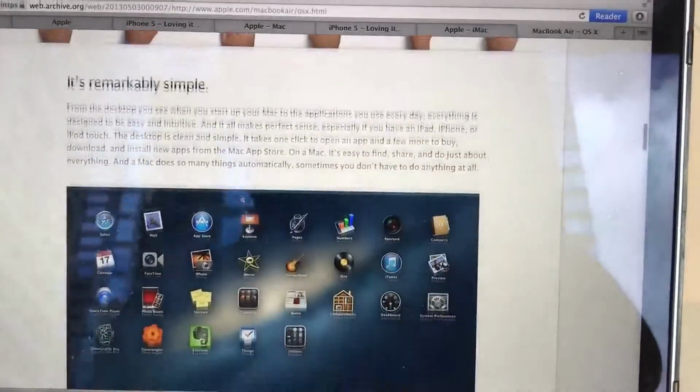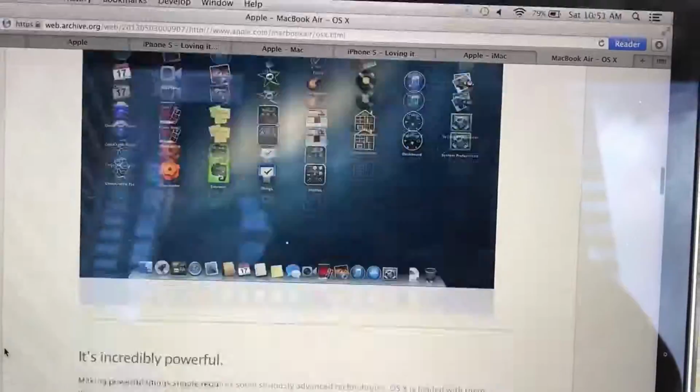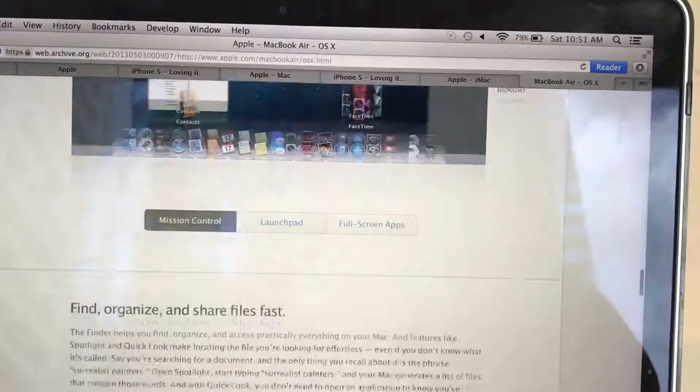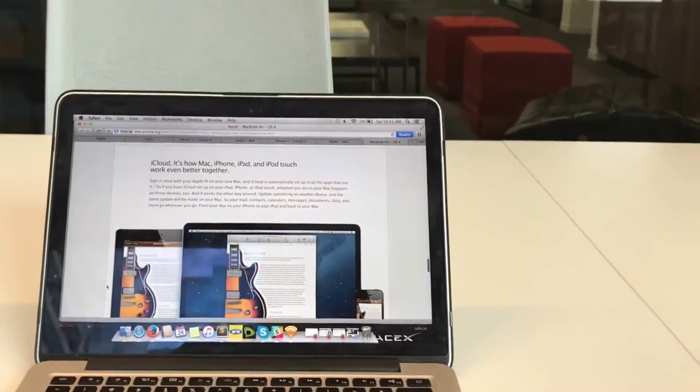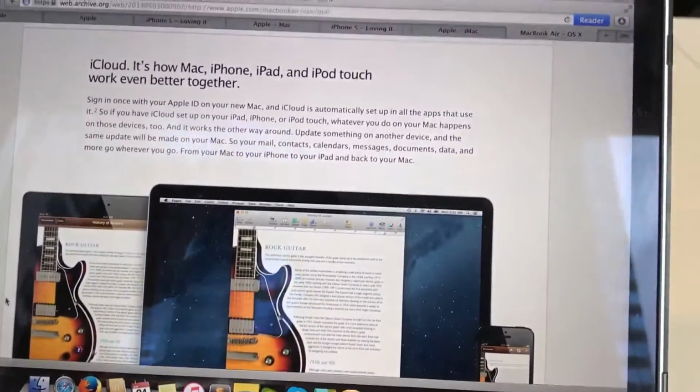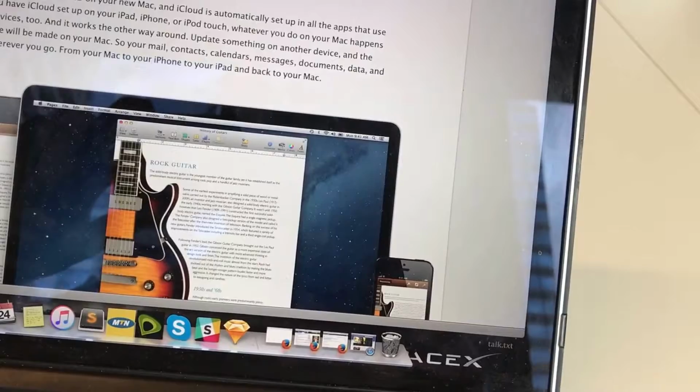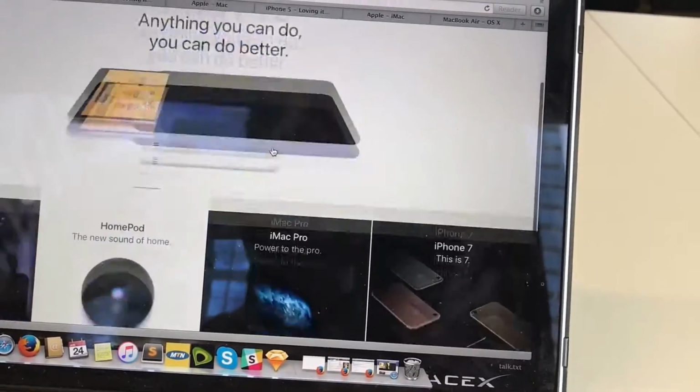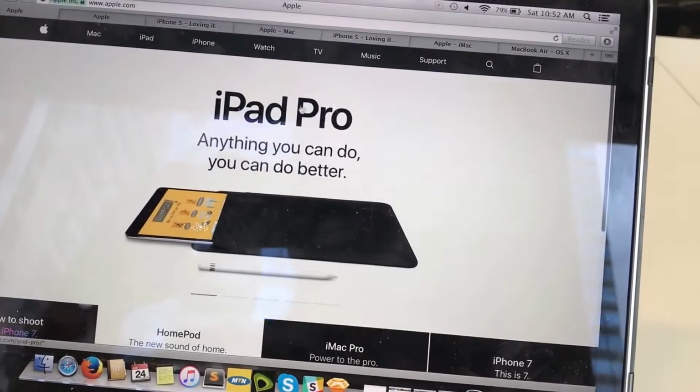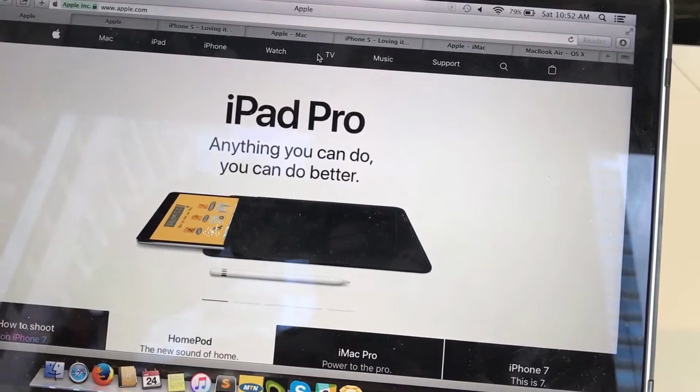Anyway, so this is the MacBook Air website design. So this hopefully is a good portrayal of what I mean. Not very crisp, I'm sorry to say, but I think good enough, of the Apple style that I'm talking about. Now that you've seen the elegance of the old, we go back to the new, and look at that ugly font. I don't know what they were thinking with that.